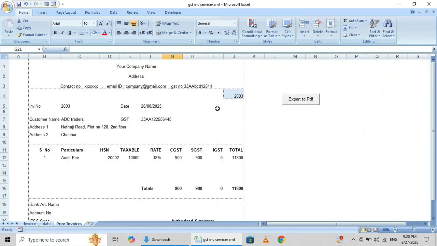and just enter the bill number, for example 2004. Once I enter it here, the bill amount, everything will change. Say 2002. See here, the party name, everything, the content, the bill amount, everything will change according to this data.